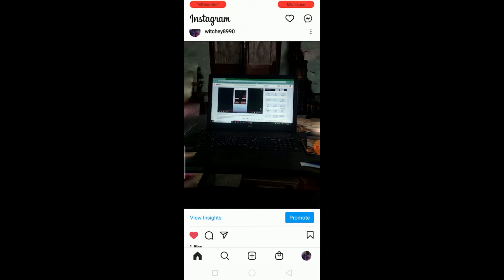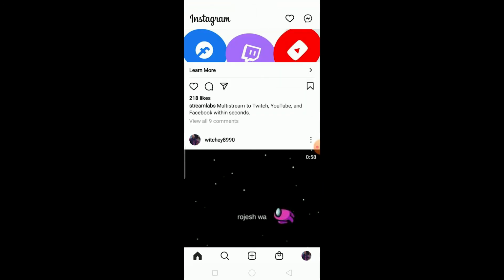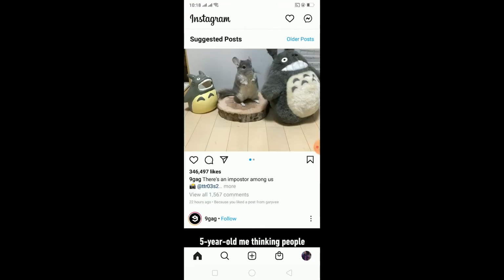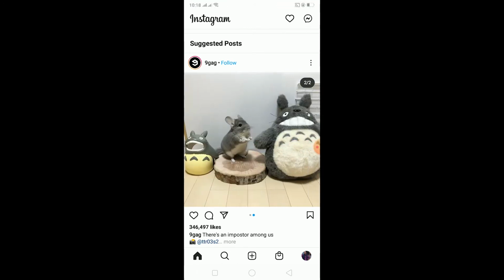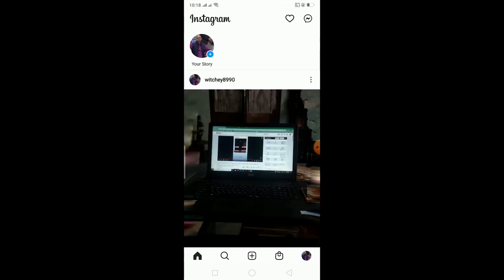There's only one photo over here. So an example of multiple photos looks just like this. Let me show you guys. I'm scrolling down a bit. So this is what multiple photos look like. You can swipe a bit right and see another photo. So that's basically how you can add multiple photos, and when you do add it, it's gonna look just like this. So let me teach you guys how you can do that.